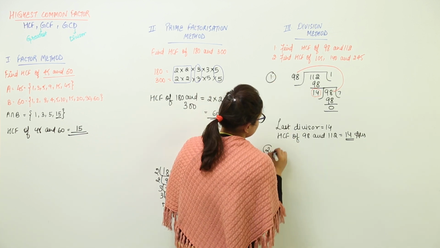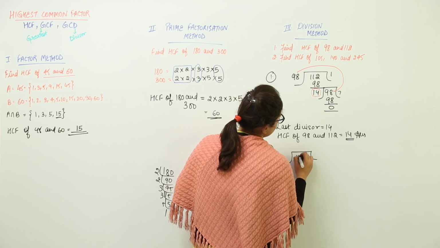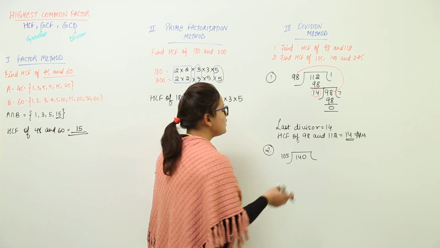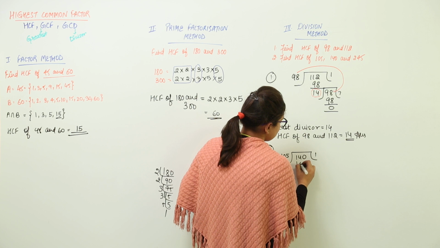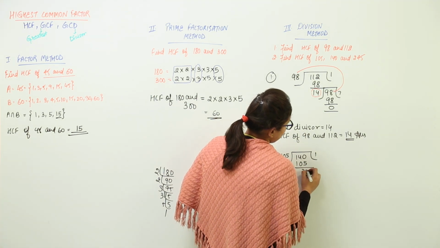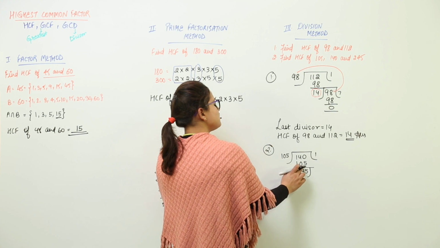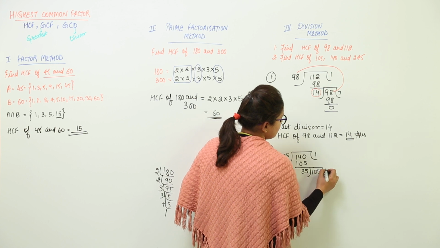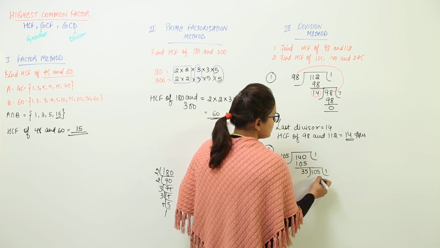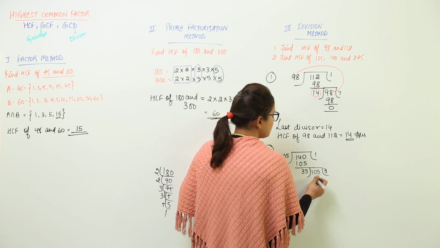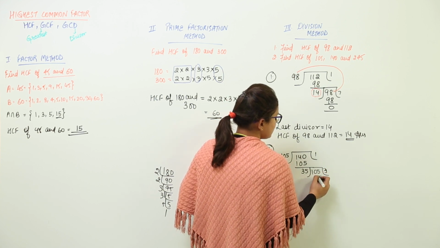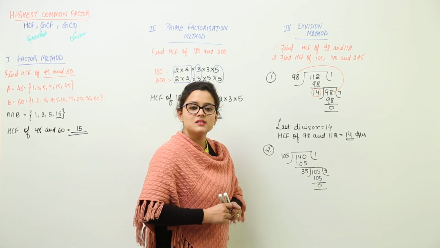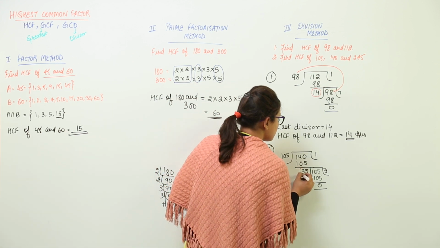The second question will start with the division of the first two, that is 140 divided by 105, because 140 was the larger one, so I have taken that as the dividend. On dividing we get 105 and 35 as the remainder. Now again this remainder becomes my divisor and this becomes my dividend. Now the dividend is 105. We can try it with any number. I think it will go with 3. 3 5s are 15, 3 3s are 9 and 1 carried over. So I know that I have got 0 as the remainder. So what was my last divisor for this case? The last divisor for this case was 35.